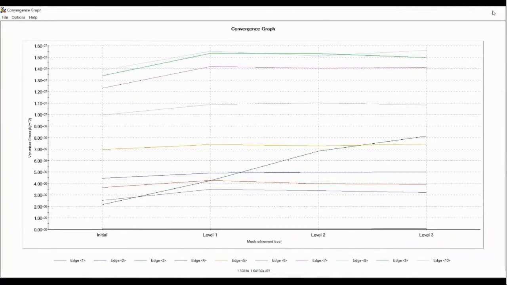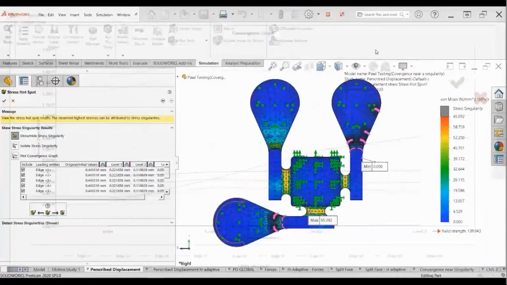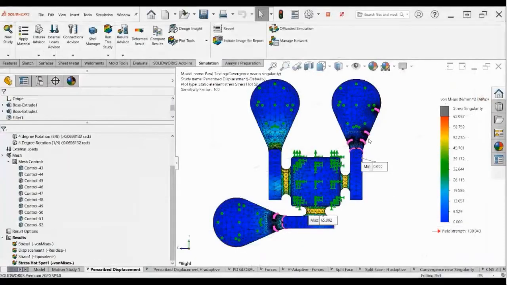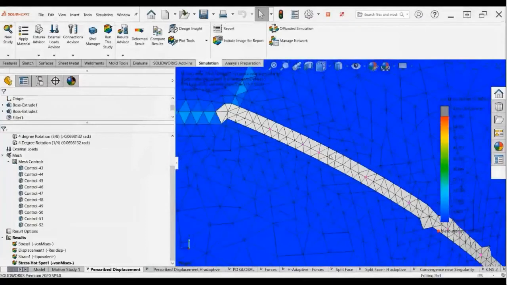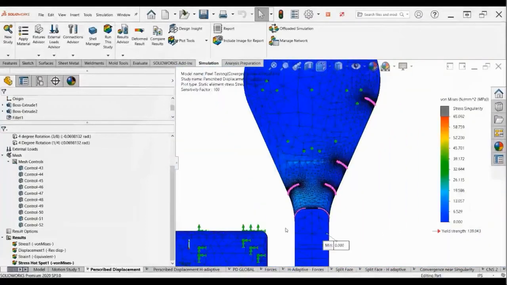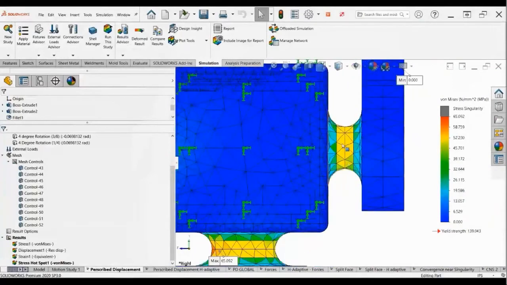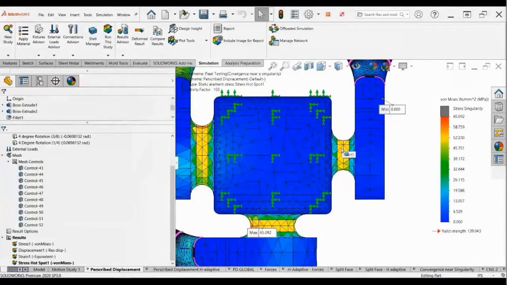So from this tool, I can determine that my boundary conditions are creating a stress singularity. So we can see right here where that fixture is. But it's kind of ignoring my cylindrical connections, and it's not being triggered by the hotspot diagnosis tool because the elements there have a smoother stress gradient with their neighbors. So it focused on that hotspot of the stress singularity.